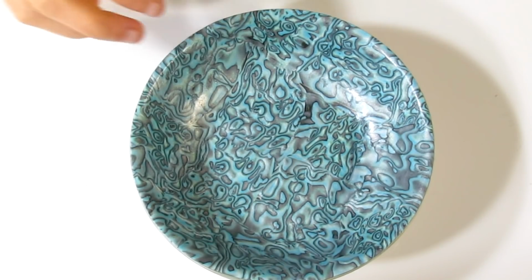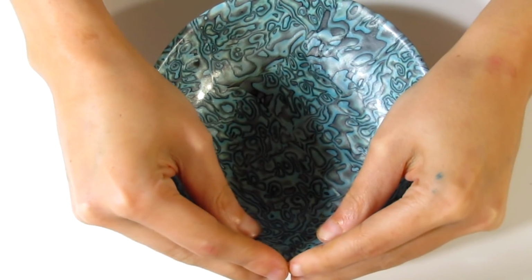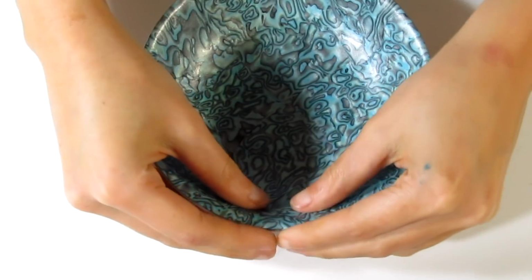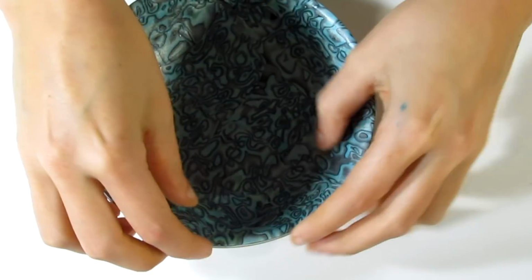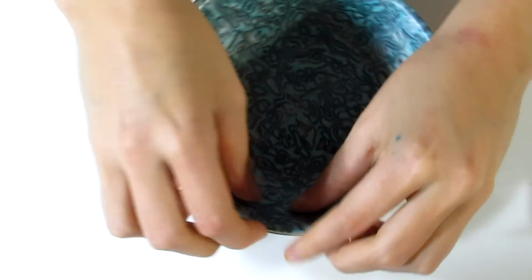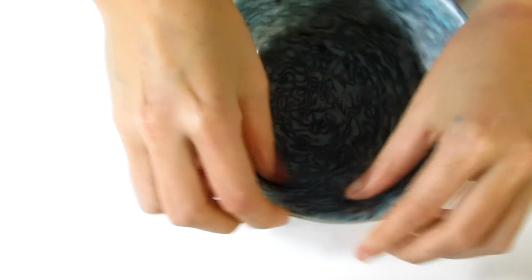Okay, and so it is out of the oven and it looks really nice. You can do with a little bit of a sand, of course, but it looks really nice. And I've cooled this down in some water, and now I'm just pressing against the sides to get the clay to release. Now just be careful at this point because if you are a little bit rough with it, it can break if you haven't baked it properly. So just go slowly with taking it off.